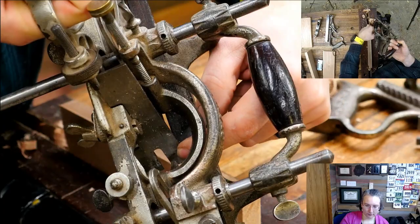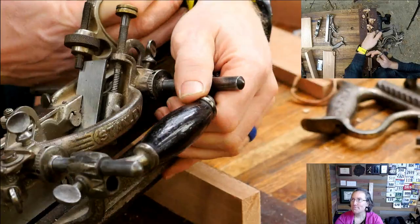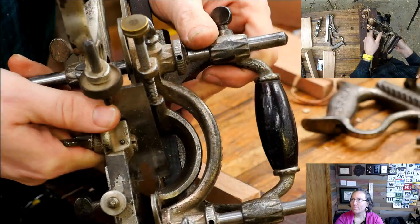And then I have the two skates set up here. So there's one skate in the middle of one tongue, one skate in the middle of the other tongue. And then the fence hangs underneath the iron. Let's see if I can show it over here. This is a hard one to get into. The fence overhangs the iron, so it's the right depth in.